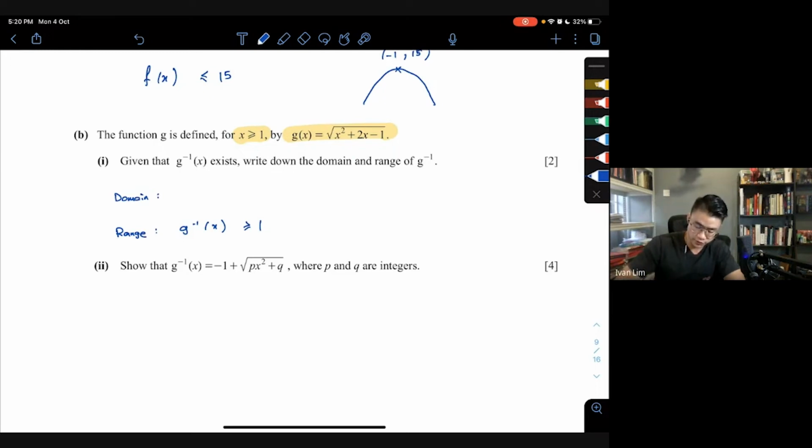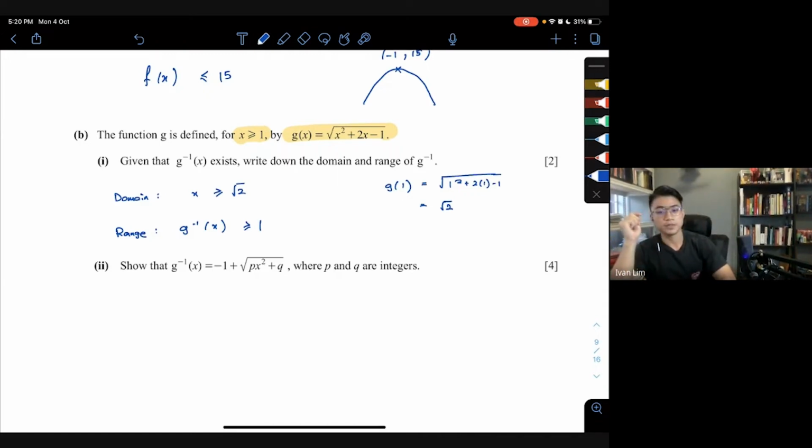So let's find that one first. We have to sub in g(1) equals 1 squared plus 2 times 1 minus 1, which equals 2. So your domain will be x more than or equal to 2. However, you all have to analyze depending on the equation also. Keep in mind, look at the equation: exponential, ln, quadratic, what else? Sine, cos, tangent, all these you have to analyze based on it.